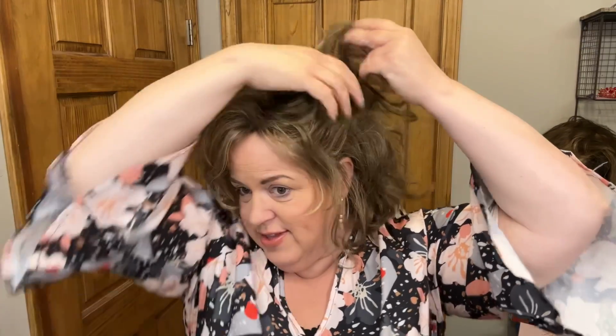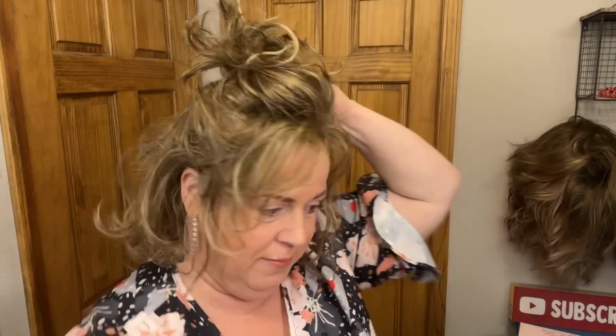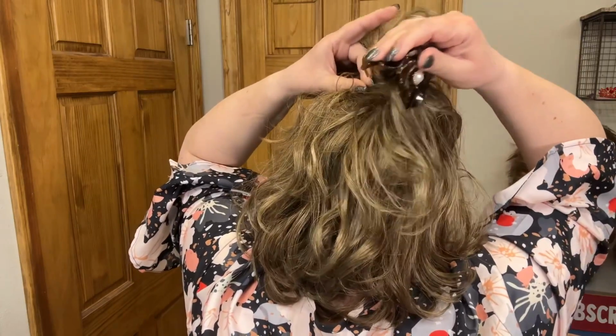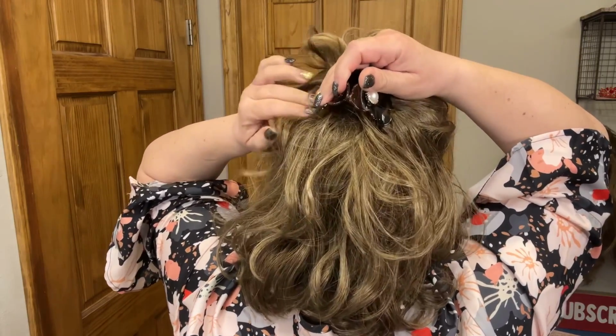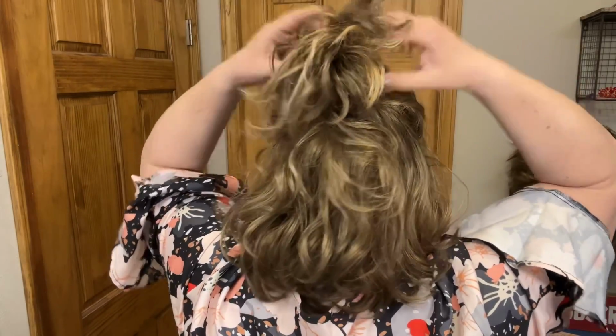You want to see a full updo? I know you do. Let's try that. I always like to be strategic, pull a few hairs down at the front, face framing layers. I kind of liked that one curl. I want to keep that one at the front. Claw clippy. And I try to grab a weft when I do that.